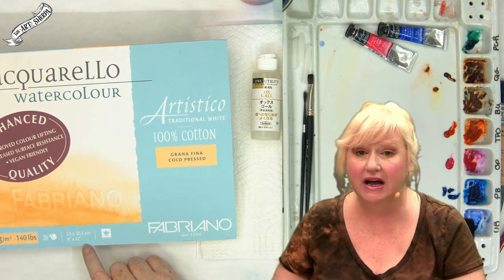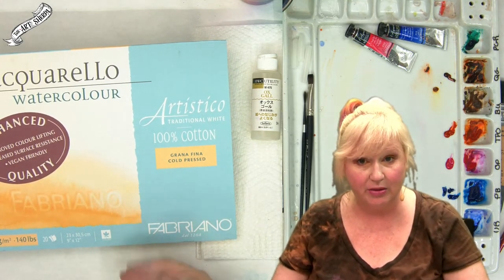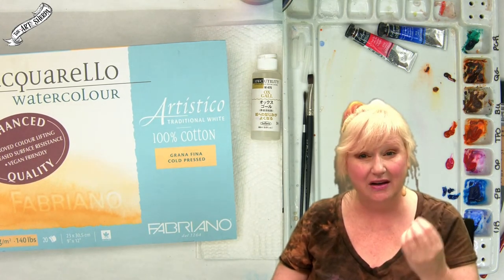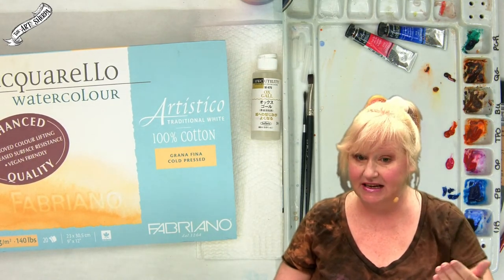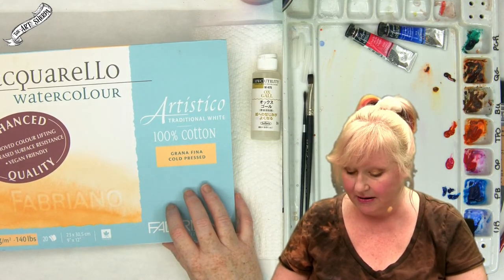What's important to you at home is that this is 300 GSM, or 140 pound, paper for watercolor. That means two things: the paper's thick enough to take a heavy wet technique, and it has the sizing to keep the water on the surface enough to do the techniques that we're seeing. Sizing is a process that they do when they make the paper.